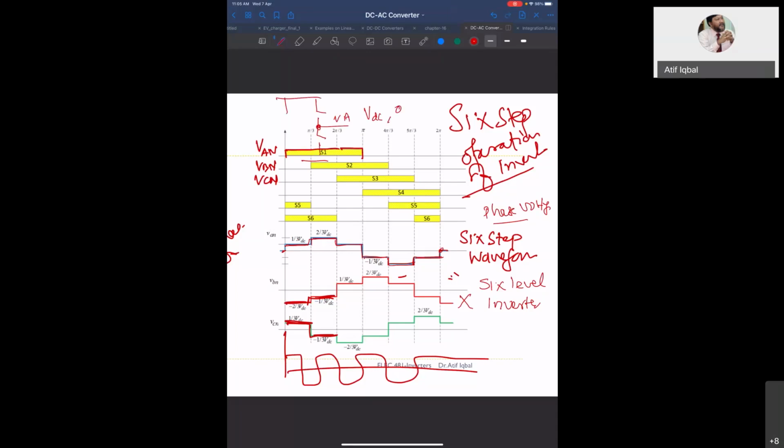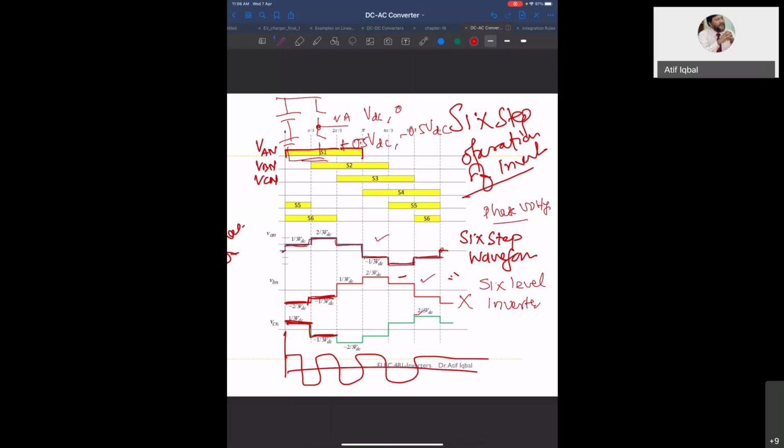Okay. If it has a split DC link, then it will have 2 levels: one is plus 0.5 VDC, another is minus 0.5 VDC. So in both cases, it will have only 2 levels. The pole voltage will be 2-level. So it is called a 2-level inverter, but the output voltage waveform has 6 steps. And what are the steps? 1/3 VDC, 2/3 VDC, 1/3 VDC, minus 1/3 VDC, minus 2/3 VDC, and minus 1/3 VDC. Okay. So this is VAB, this is VBC, this is VAN, this is VBN, this is VCN.